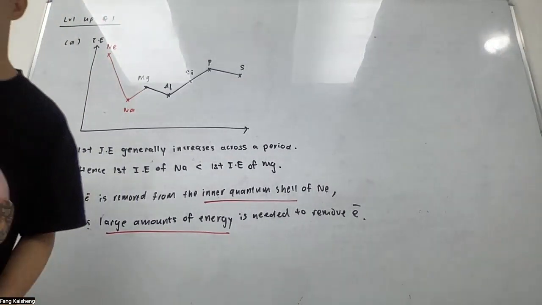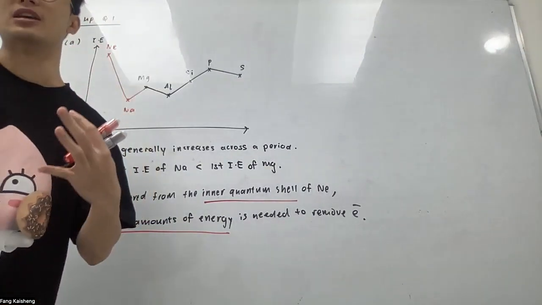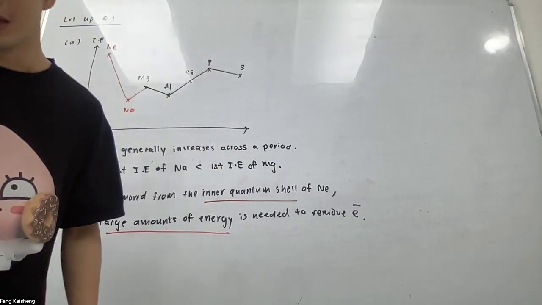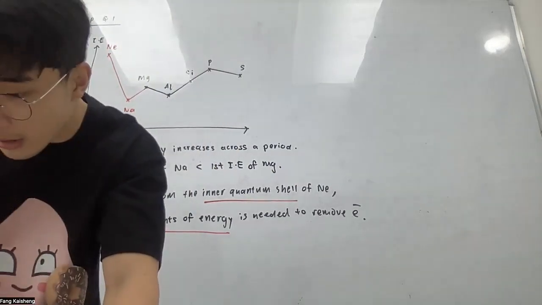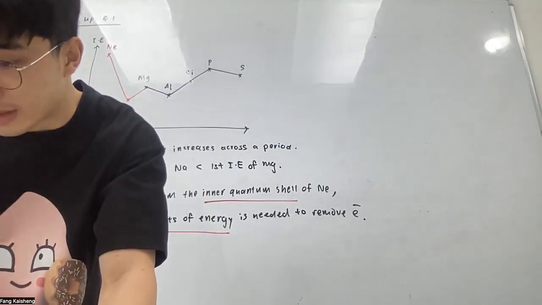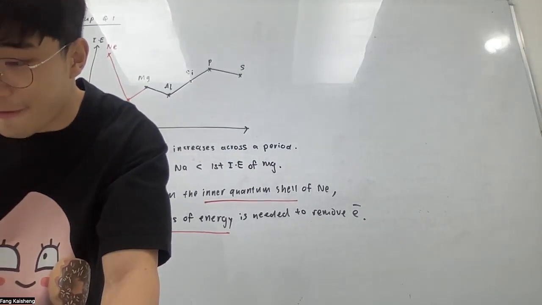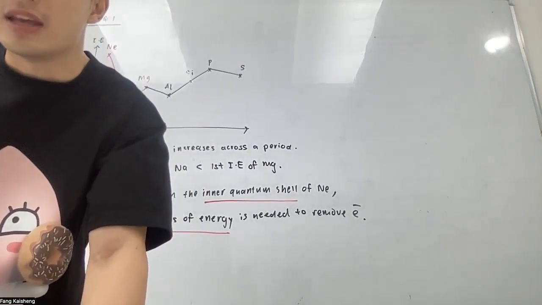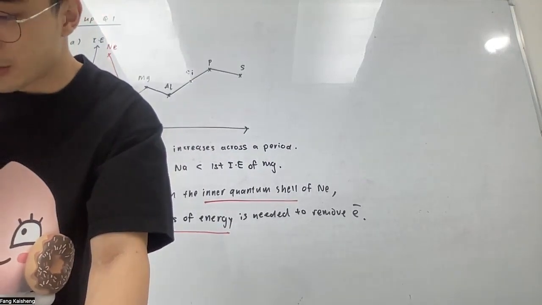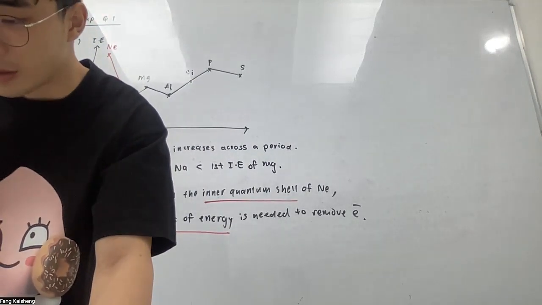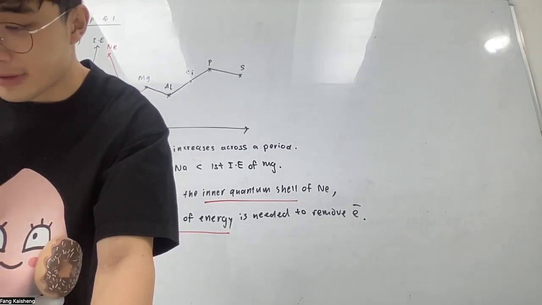Now, we're going to stop looking at first IE. We're going to look at different IEs. So can you all turn all the way up to the last question? So question 5, the Dunman High 2018 question. One of the last, sorry. It's question 5.